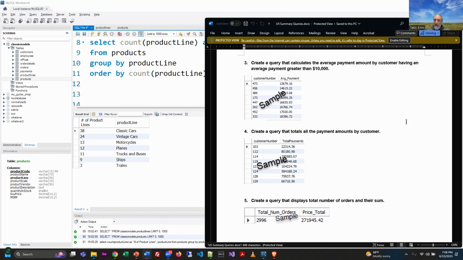we have to calculate the average. Okay, we know the function for that. And then we're also going to qualify it by, remember, not the second where statement, but a having statement where the payment's greater than $10,000. And I think first we need to look at some of these tables and columns to figure out where we're going to pull this from.